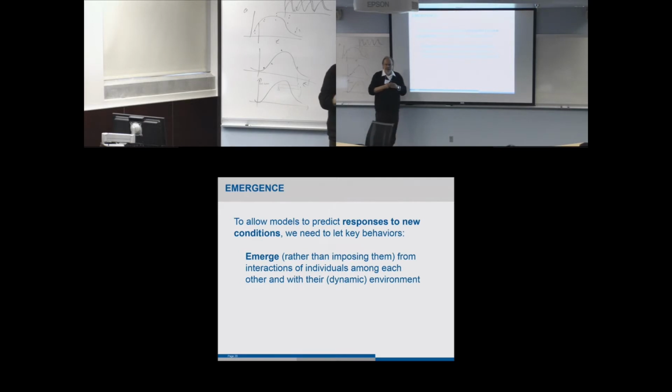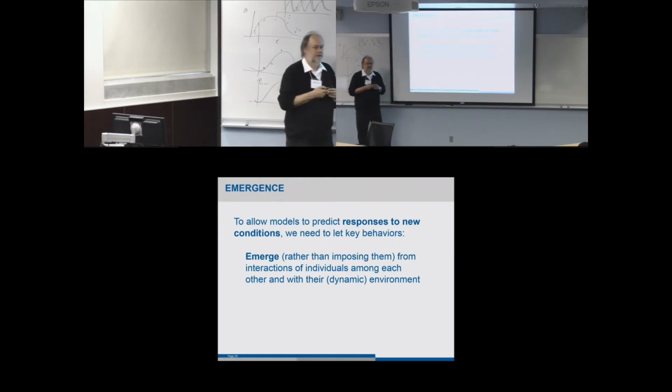Whereas if you want to use a model to predict what happens to this fish population if the flow regime changes completely, or if water is taken for cooling a power plant, or the temperature is increasing, or an alien predator invades the stream, then this 0.6 isn't of any value, because then mortality is actually emerging from what the individuals are doing: how they select habitat, how they interact with predators, how they hide, how they forage. And if predictions for a wide range of unknown or not yet known environmental conditions are the focus of your model, then you have to let key behaviors emerge from lower-level mechanisms.